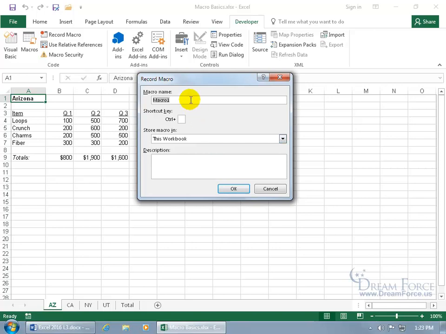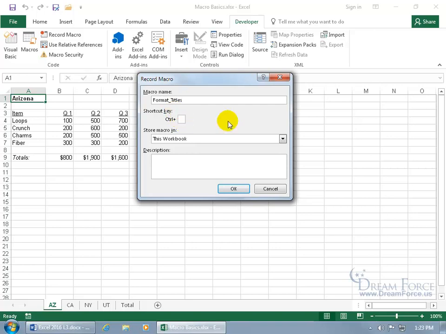In any case, let's give it a name because Macro1 doesn't tell me what the macro is going to be used for. It's going to be called Format_Titles because we're formatting the titles of all our worksheets. I use the underscore to give it the illusion of having some space because I don't like to cram everything together, and macro names do not like spaces. Otherwise, you can get rid of the underscore and just keep it all together.